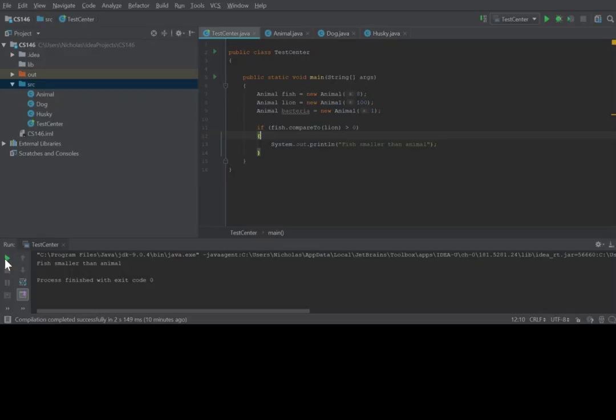Savings account has, again, two constructors. And a savings account with a double balance and a rate, which again, I'm not super interested in at the moment.